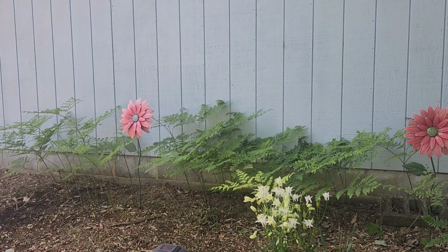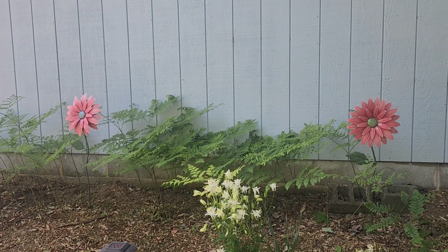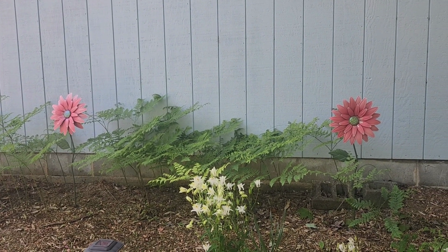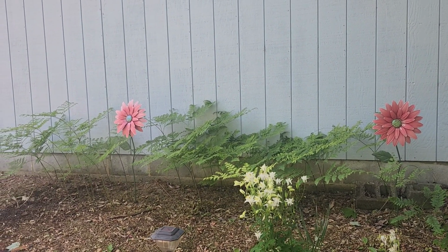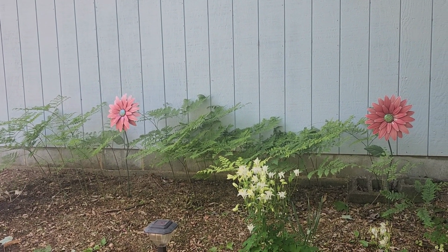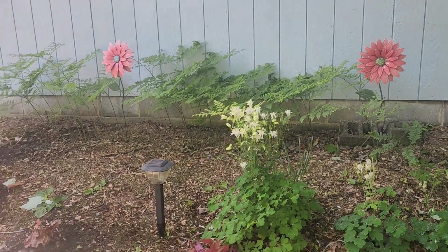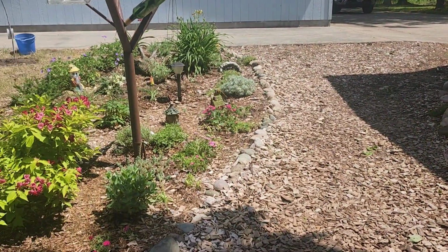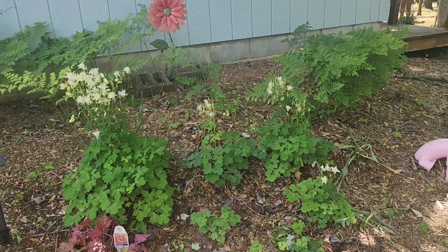Yeah, I moved those because of course we've got 4th of July coming and there's flags in the other garden and these colors just kind of clashed. And they look good here now that the ferns have grown in. These are ferns that I've just gotten from the woods. Wouldn't recommend doing that because every time we come, they're all the way out into the path and into this garden, and I'm going to move them eventually, but right now they look beautiful.